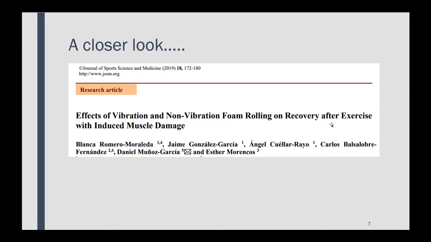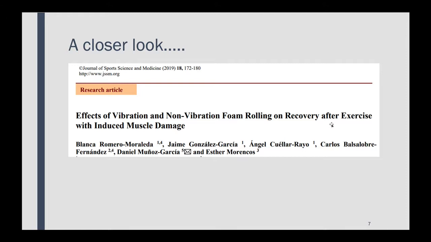However, there's lots of ways to foam roll, right? There's lots of tissues we can foam roll on. We can use it on people before exercise. After exercise, we can use it to try to increase range of motion. We can use it to try to improve recovery, and so on. So the general question they probably have, the research question they have, is foam rolling beneficial for physically active people? Their hypothesis for this particular study, however, is probably something like vibration foam rolling will improve recovery to a greater extent than non-vibration foam rolling.